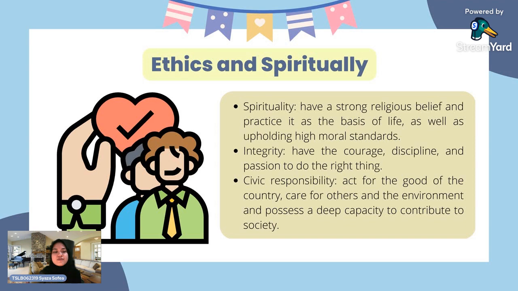The fifth aspiration is ethics and spirituality. Spirituality is to have a strong religious belief and practice it as the basis of life, as well as upholding high moral standards. While integrity is to have the courage, discipline, and patience to do the right thing. Civic responsibility is the act for the good of the country, care for others and the environment, and possesses a deep capacity to contribute to the society.